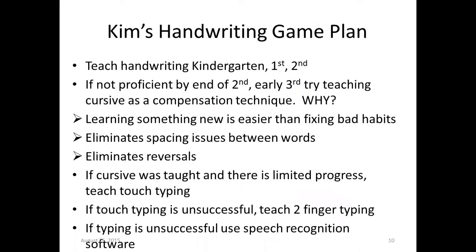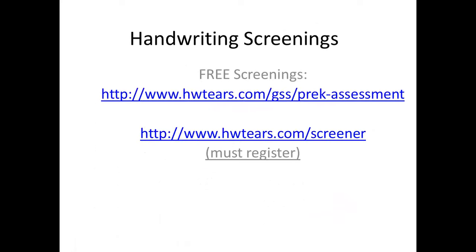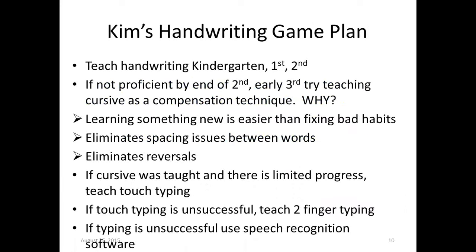However, some of the Dragon Dictation apps that are out there on tablets are very, very good, and they do work better a lot of times than the ones that you would install on an actual computer. The reason for that is that the apps can only be used with an internet connection. So the Dragon Dictation speech recognition software is using a whole dictionary of words and sounds from the internet. So it really picks up a lot better.